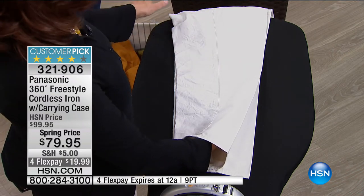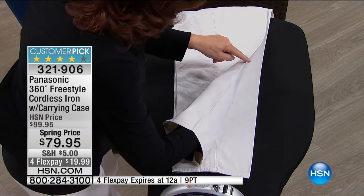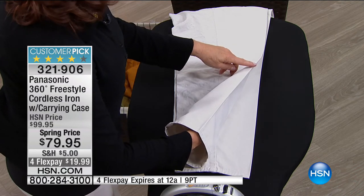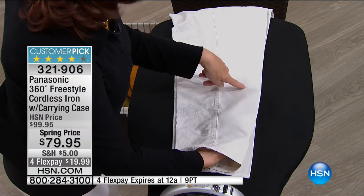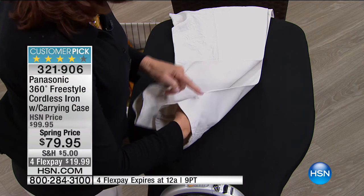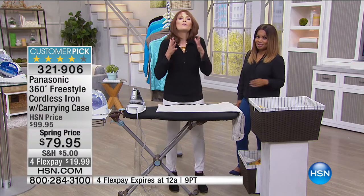Here's another place you can really see this iron at work. Look at how beautiful this looks compared to the unironed side. We have a crisp razor-edge seam — that looks like someone went to the dry cleaner. You can get that same finish at home. Watch: I did one layer from the top, but underneath the second, third, and fourth layers are ironed beautifully. This iron has such power it went through all four layers. That means it saves you time, is easy in your hand, and makes you love ironing.